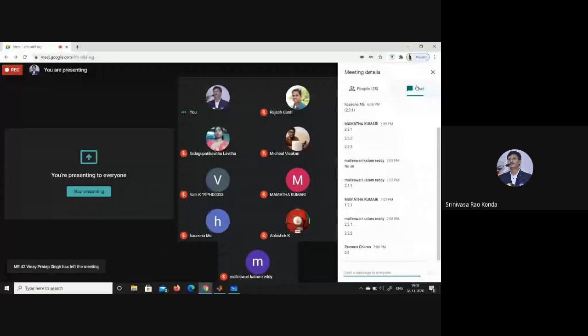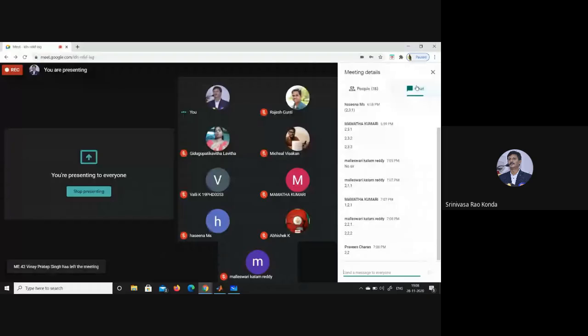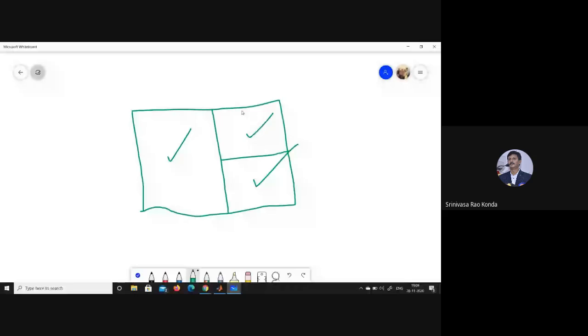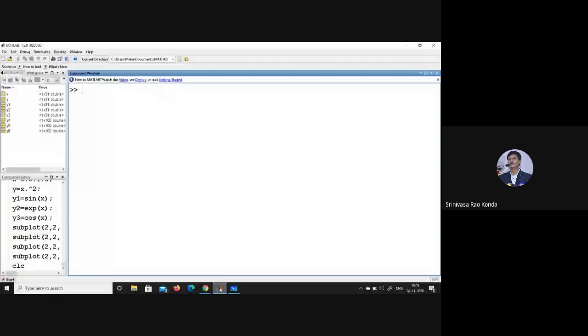Okay, I will tell you. First, let us assume these are the 2 rows and 2 columns. I want to plot one here. How to plot this? Already x comma y, all values are there. Subplot 2 comma 2 comma 2. Am I correct? Plot x comma y. Here one plot came. No problem. I want to get a plot like this, here one plot, here one plot. What about this one? 2 2 2, 2 2 4.